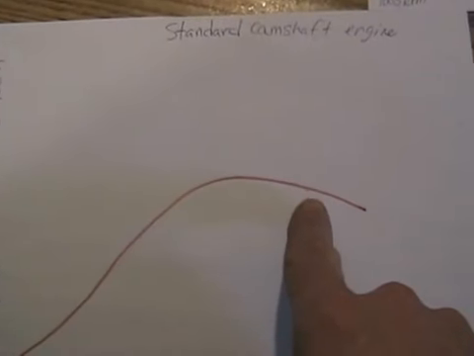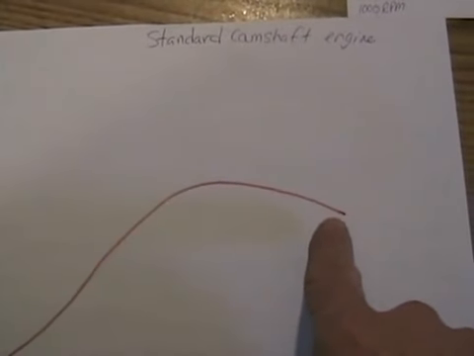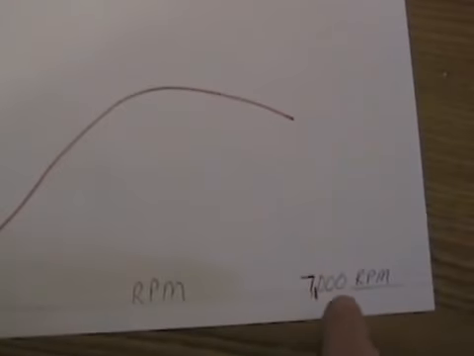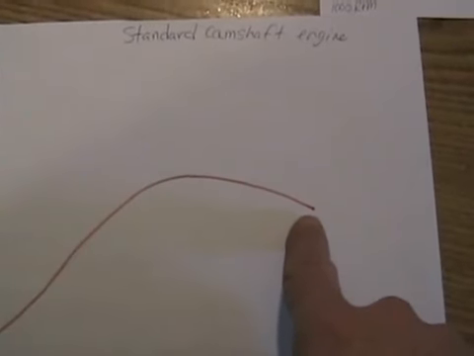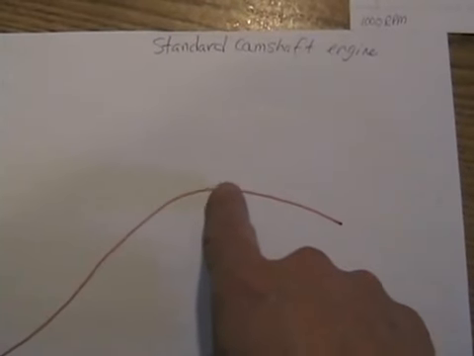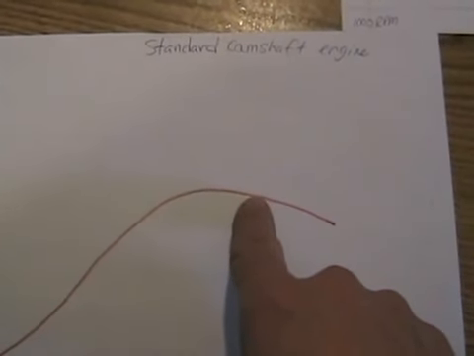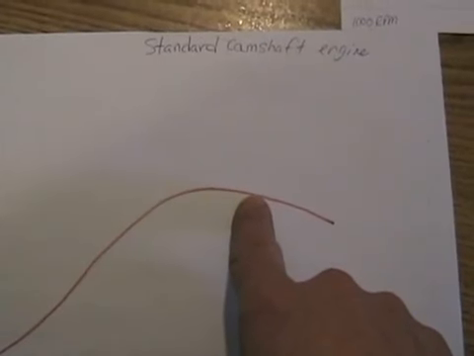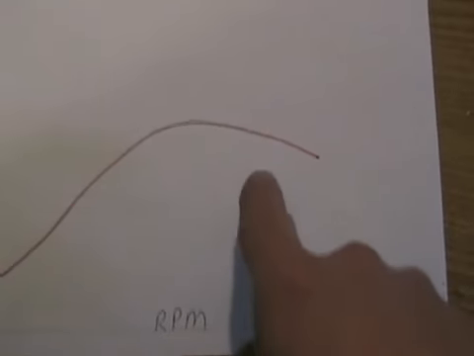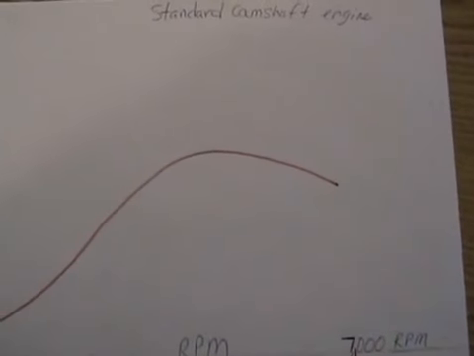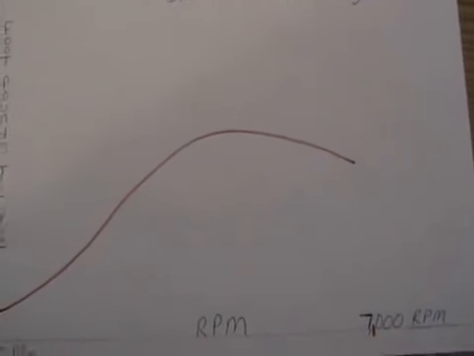Well, then aerodynamic drag starts to kick in into the intake system, and as the RPMs increase, you start to lose torque. So somewhere along this line past the peak is the peak horsepower, where you have the most torque and the most RPMs, and that equals maximum horsepower.